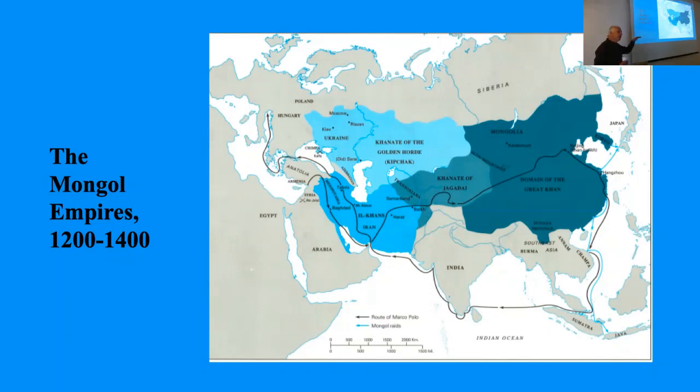Then there is the Jagatai, who are these guys in the middle here. And they are still another group of direct descendants of the great lineage of the Mongol kingship. And it is from them that Tamerlane, a name that some of you may know, who is a descendant, comes around 1400 to go rampaging around here and there for some small period. And he pretty much breaks up a lot of the post-Mongol states that existed in the Middle East. And then there's the Chinese end, right?